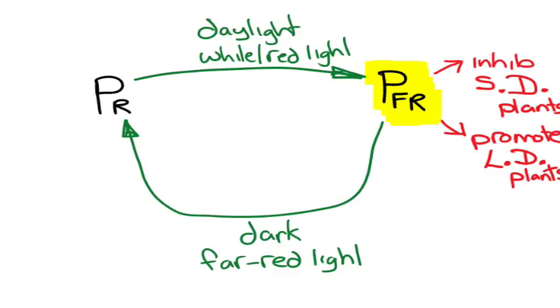Now obviously you're going to get a daily cycle. Every morning you're going to have more phytochrome red. Every afternoon evening, more phytochrome far red. We're talking about when your level gets high enough for a period of time, it will promote flowering. Or when it's lower than a certain level for a period of time, then your short day plants could flower because they're no longer inhibited.